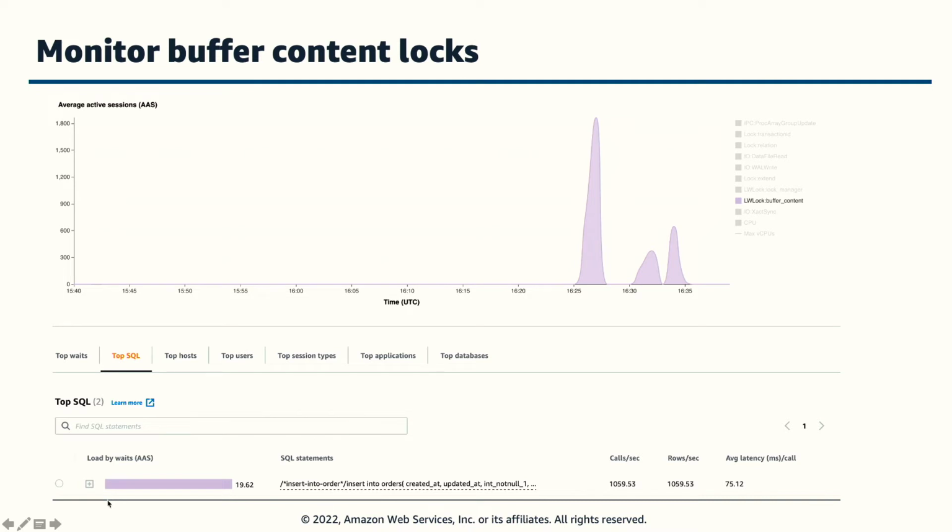There was no point where you say, okay, you did this wrong, right? It gets you an answer quicker than the application teams trying to figure out what's happening and the DBA trying to figure out what's happening. As soon as the DBA gets alarmed, within minutes they can identify the SQL and send it back to the application teams.